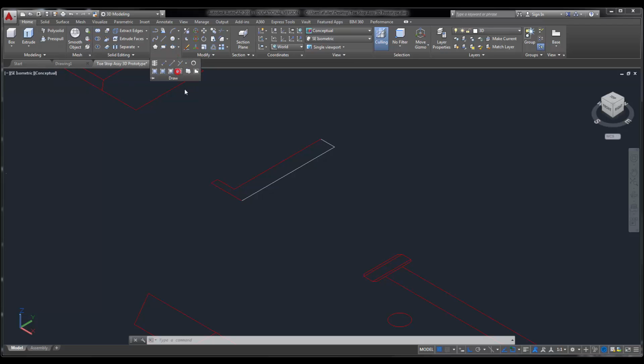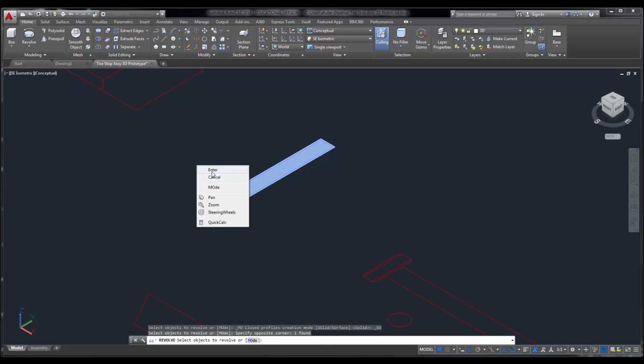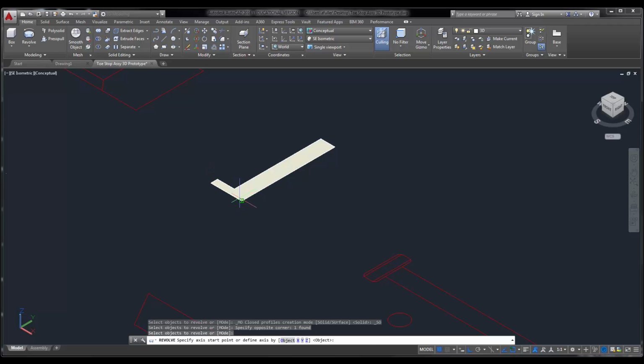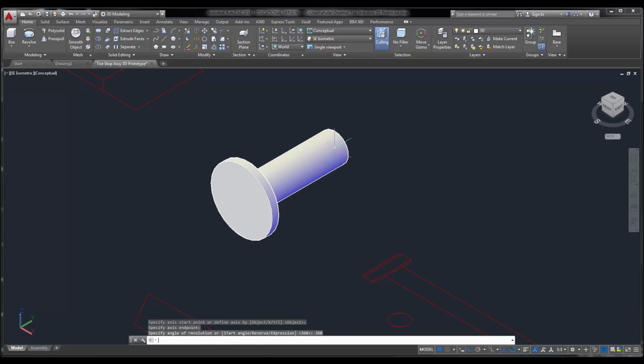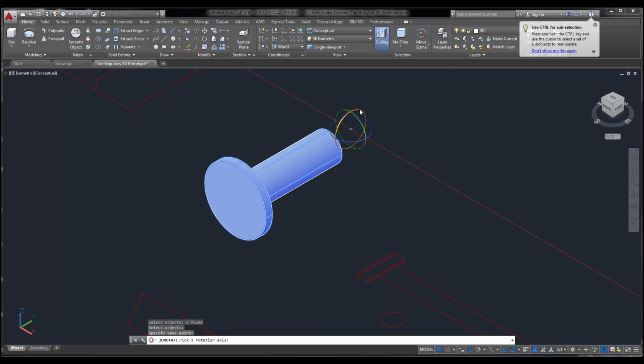So draw region. I'm going to select that whole object. You know it worked when it turns solid like that. If you don't region, when you go in to use the revolve command, it's going to revolve it as a face, not as a solid, and we don't want that. So I'm going to pull this down and say revolve, select this object, enter, select the axis around which it's going to revolve, so here to here, and then you just type in 360 degrees, and I've got it. I've got my counterbore. I'm going to go ahead and rotate this up this way.